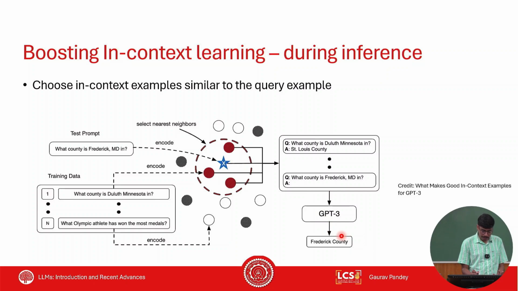Okay, and the logic is that if a certain example has an input which is close to your embedding, that means those examples might guide the behavior of the LLM in a better way for x. So examples that are closer to my current query input are more suited for me. So this is a heuristic. It may not always work, but this is what you would expect. This is what people have tried. Does that make sense? Okay.